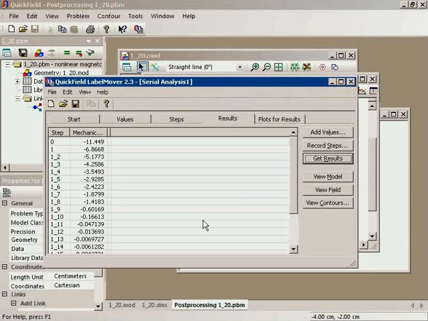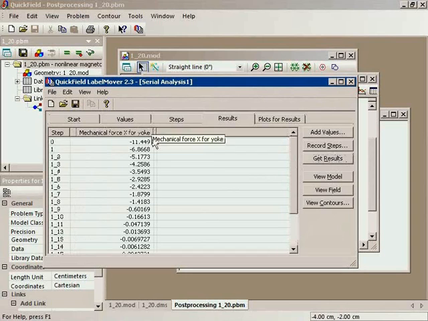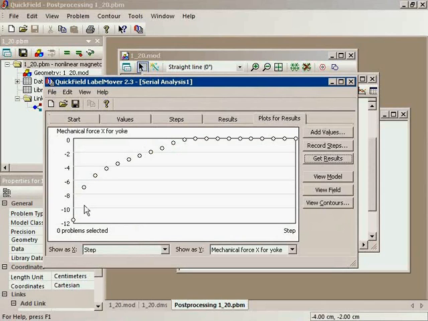This is new in LabelMirror. Now the results are calculated. You can see them in the table and on the plot. This is how the force depends on the plunger position.